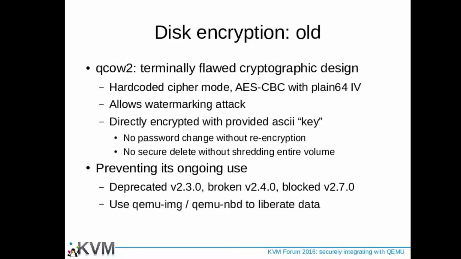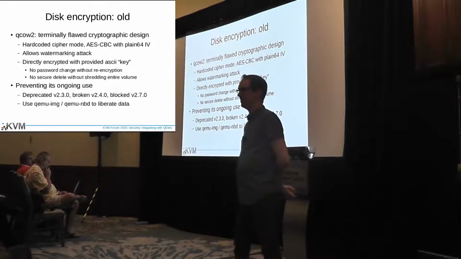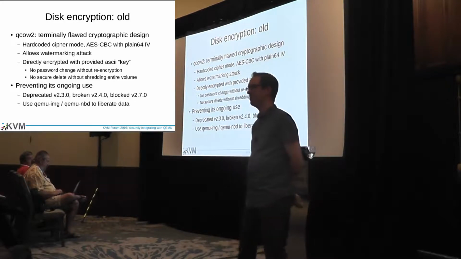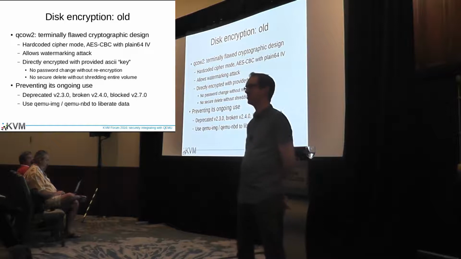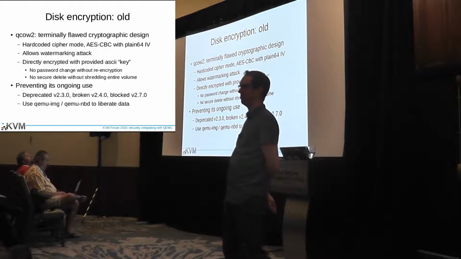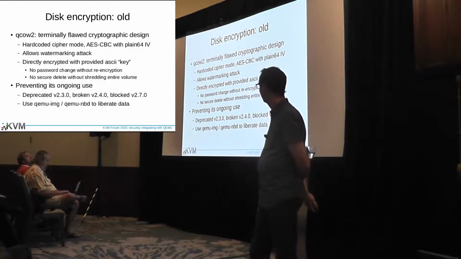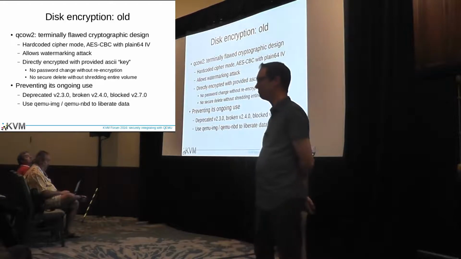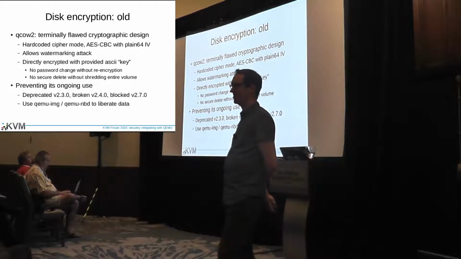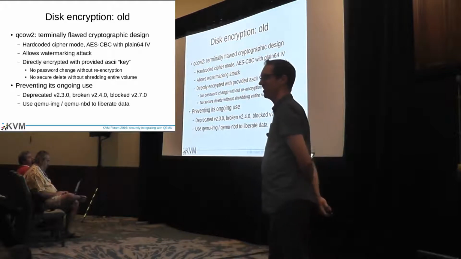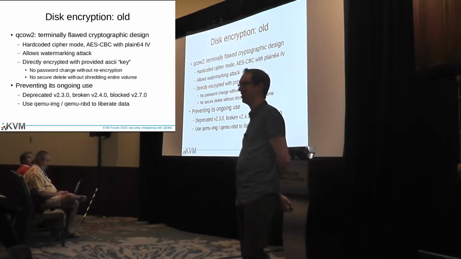So there's a compelling need to have disk encryption in QEMU itself. This, in fact, already existed for many, many years. If you've looked at the QCOW disk image format in any kind of close detail, you might have noticed that it has an encryption facility. And this sounded like a really great idea at the time it was written. But fast forward a couple of years, and people with some cryptographic knowledge actually looked at this and found that it was lacking in quite a number of ways.